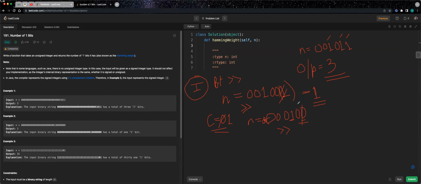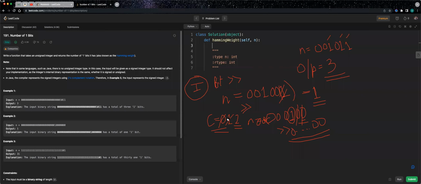Again, we would follow the same thing. We would not count as the remainder was not 1, and right shift it. Now we have another 1, or I should say we would have a remainder equal to 1 in this case. And now we would increment our count by 1. And again right shift, and now we would have all zeros. When we reach the case of all zeros, we would just stop and return our count.